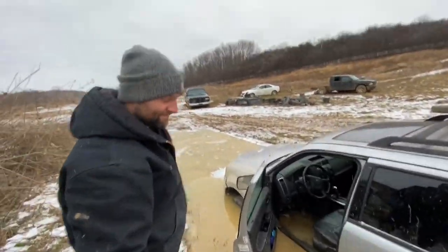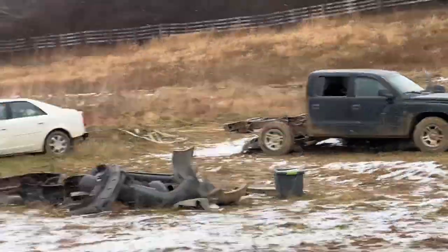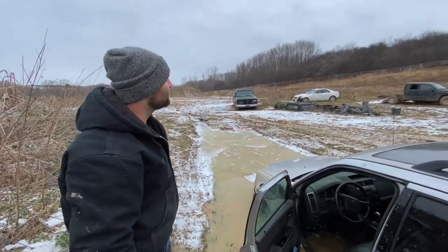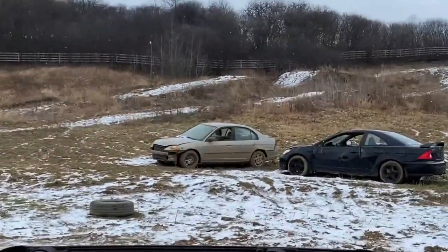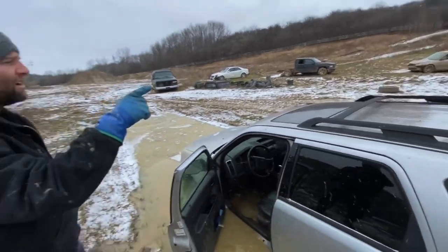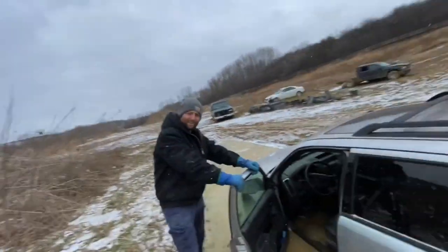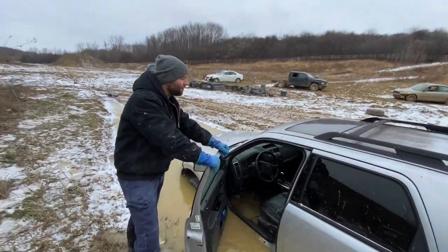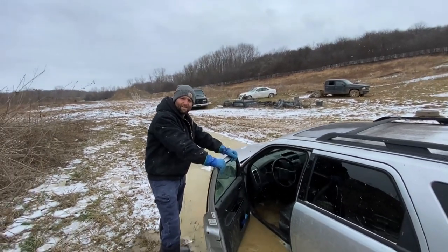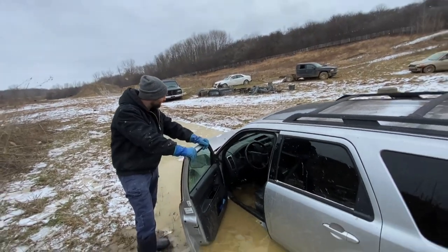Hey, people have been buying parts lately - someone took the grill off that and a bunch of internals. The Cadillac is still up for grabs though - no, we're blowing that thing up, probably spring now. My old Civic, everything's seized up, there's a CRV back there somewhere too. Everything's junk, only this one is good. And guess what, we're picking up another car today - an Equinox or something, it's all wheel drive. He said the frame's rotten. And it's literally like two blocks away over on Fairview, right by me, so perfect.